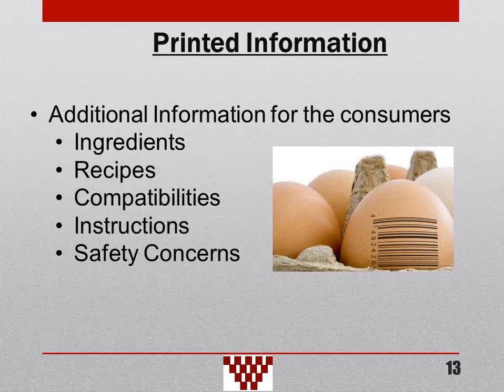And then they might give you a recipe or something like that, or there might be a code that you can scan to look up online. Or like I said, with the software, you could look at the compatibilities. Hey, is this compatible with Windows 7, Windows 8, or is this compatible with the Mac? And it also gives you just the nitty-gritties, instructions, and safety concerns on the package as well. And this is just a general overview of the 6 packaging functions, and Herb will take it over from here.